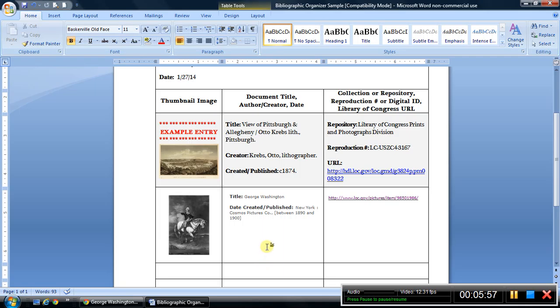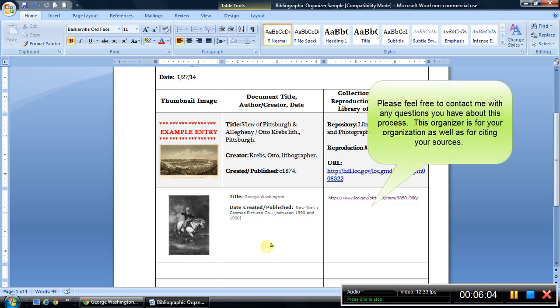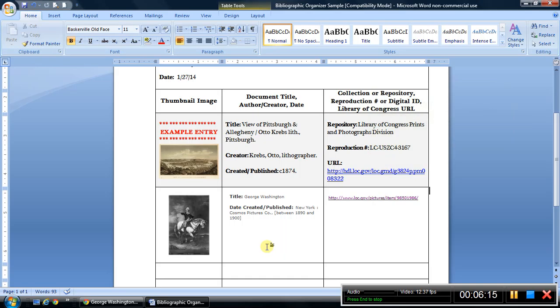You can provide as much information in that document title, author, creator, date column as you want. That's basically just for your readers to go back and look through. So you did a lesson and you used all these different primary sources. You're going to want to cite those so people know that it comes from a credible source, and you know that you're not using those illegally in any way.